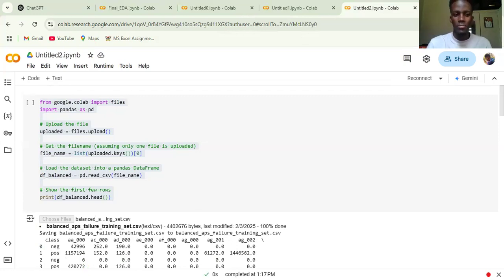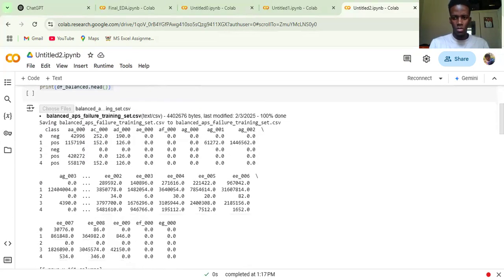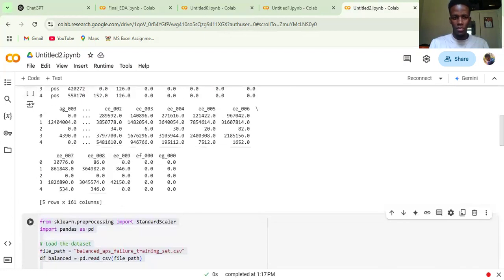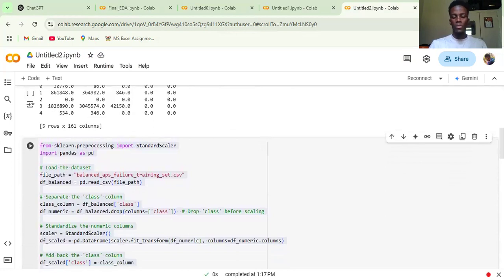The very first thing we do, since we are using a very new notebook, is import the CSV, using pandas to get the data from it. Then we're using a library called sklearn preprocessing, and we are importing a feature called StandardScaler that is going to help us do the standardization, or what many call scaling, or what I have termed feature scaling.